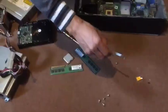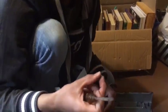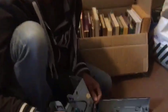Okay, so now that you have the motherboard, it's fairly simple. Wow, that's magnetic. I didn't know that. Are these the right screws? Yeah, I think so. Yeah, cool. So now, okay, time to screw them in.